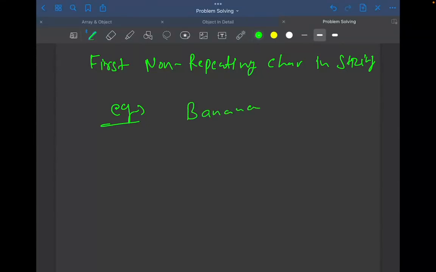Here B is the first character which is not repeating in the entire string, right? So our answer is B. Consider APPLE. Here A is the answer, the character which is not repeating. P is getting repeated, L is not getting repeated, but it is not the first. First is A, right?